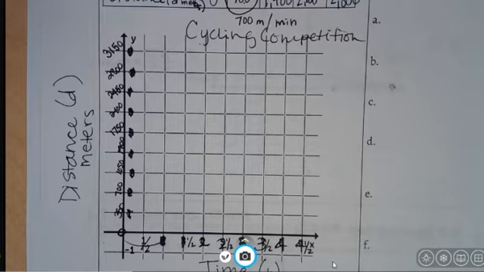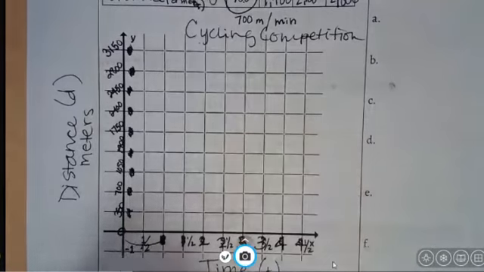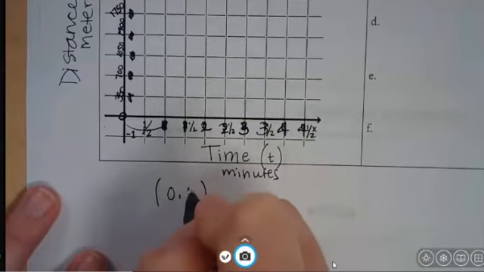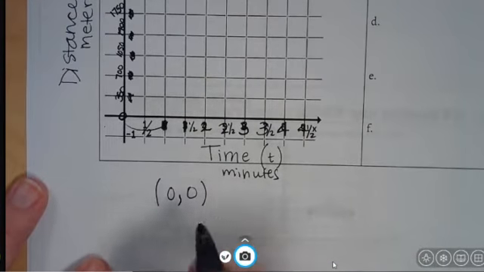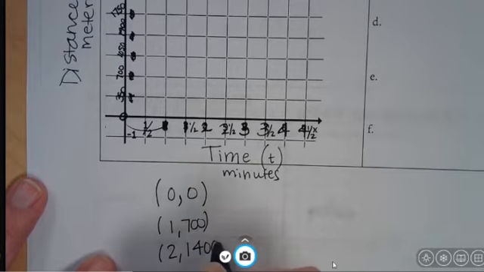Okay. The directions on the page say use graph paper, solve. So it says what type of graph is it for A. And the first thing that you're going to have to do is actually graph it. So here at 0, 0, I need to plot that. If I don't know how to plot that, using your table, the 0, 0, I can make coordinates. So I have 0, 0, and then 1 and 700, and then 2 and 1,400, and so on.